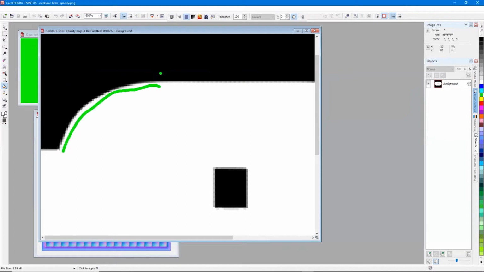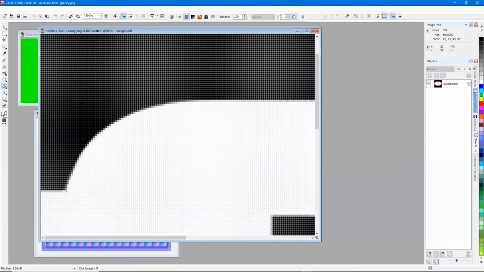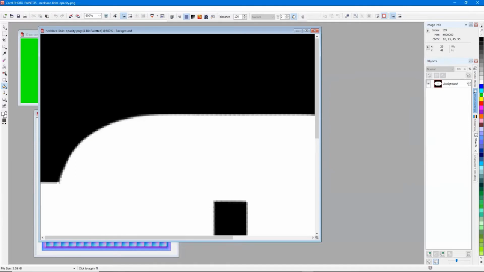Yes, exactly. So when we bring this opacity map into Studio, it's important to show this to get a good understanding of what the opacity is actually doing.